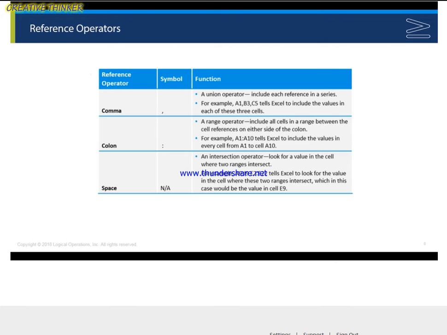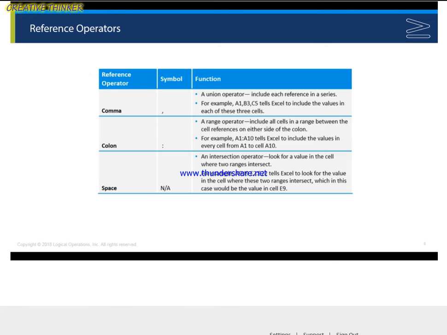We know that means the colon is a range operator. So it says all of the cells in a range between the 2 references, A1 to A10, all the values from A1 to A10. Whereas if you use a comma, it's individual values. It's a union operator, and so it's each reference in the series, and this is if they're not contiguous, they don't reside right next to one another.